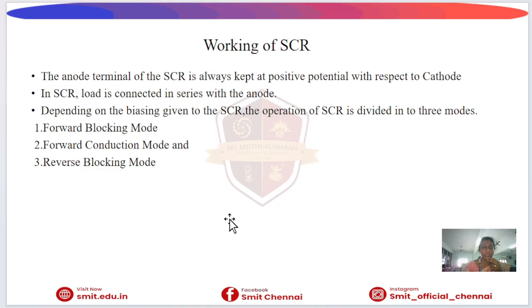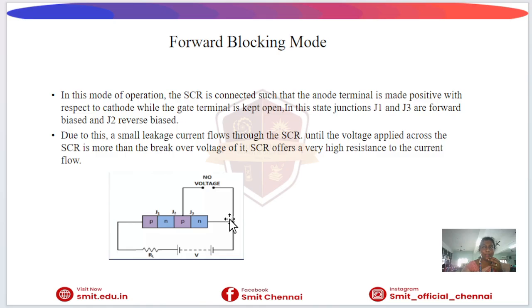Next one is the working of SCR. How does the SCR work? The basic condition is that the anode must be positive with respect to the cathode. Then the load is connected in series with it. We have three modes: the forward blocking mode, the forward conduction mode, and the reverse blocking mode. Understanding these three modes is the key to understanding the SCR.